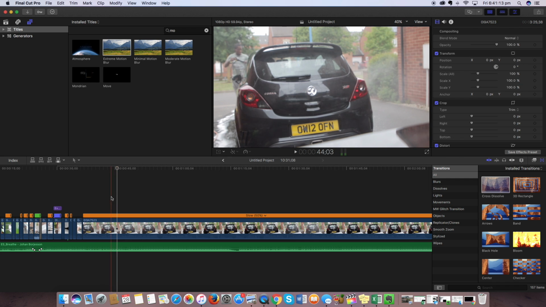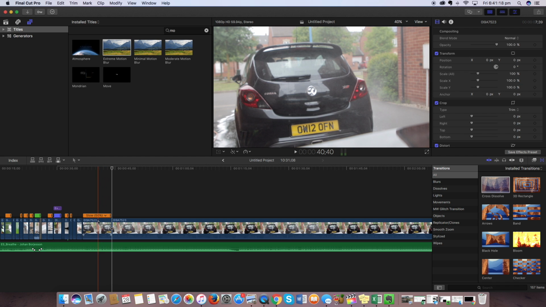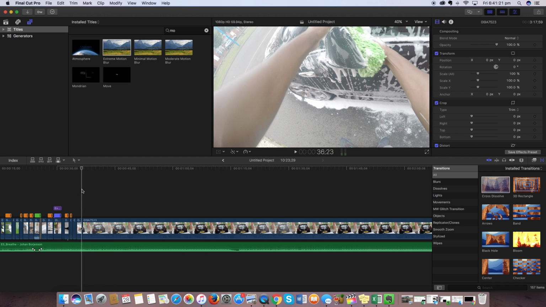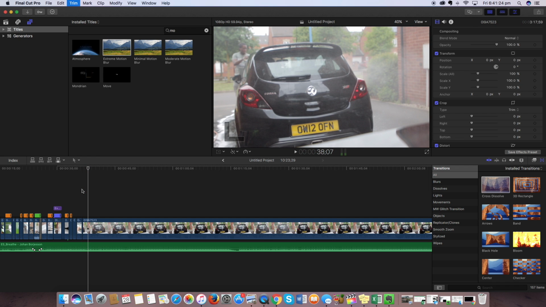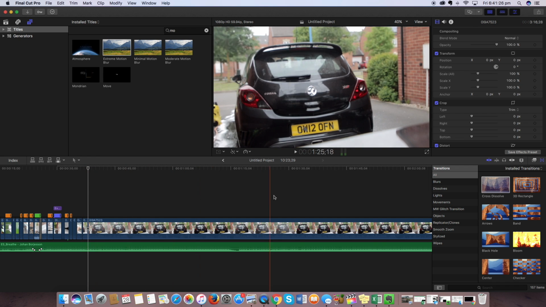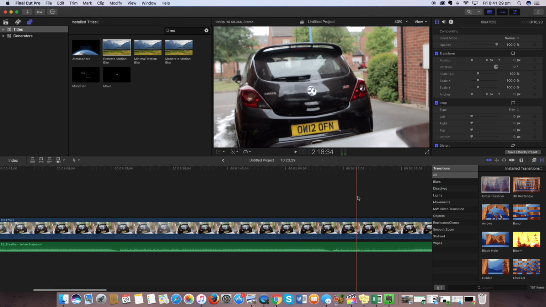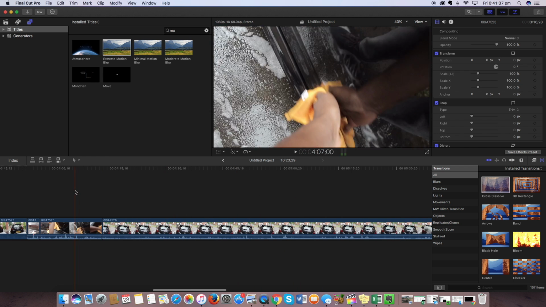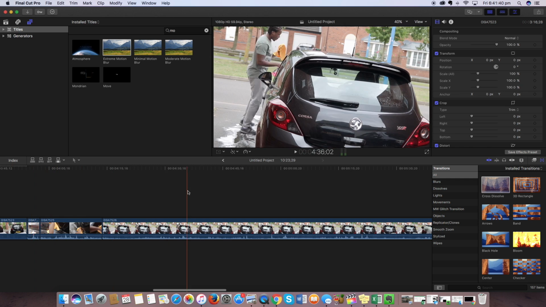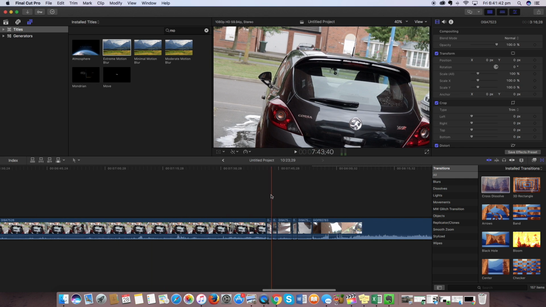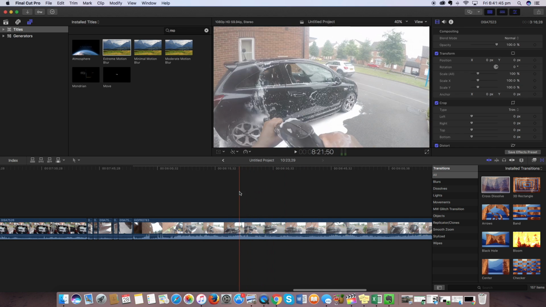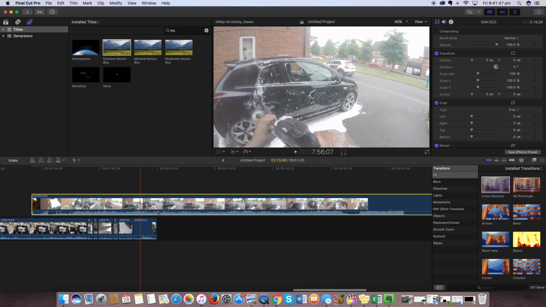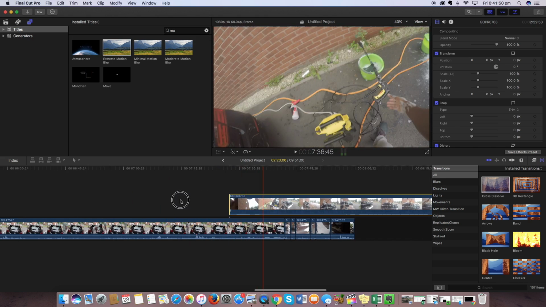Look at that, just look at that. Mist in slow-mo is so much better. Everything in slow-mo is so much better. That's it. And then for the rest of this, I'm going to do that same effect. Wait, why is there just a little bit off? Car wash off. No, there we go. That's it. I was like, huh? I'm sure I was rinsing the car a bit more than that.